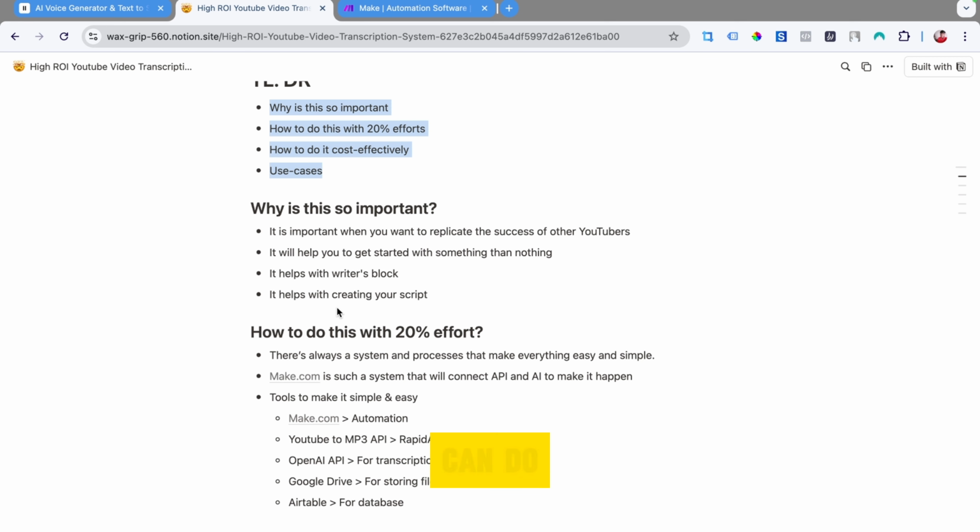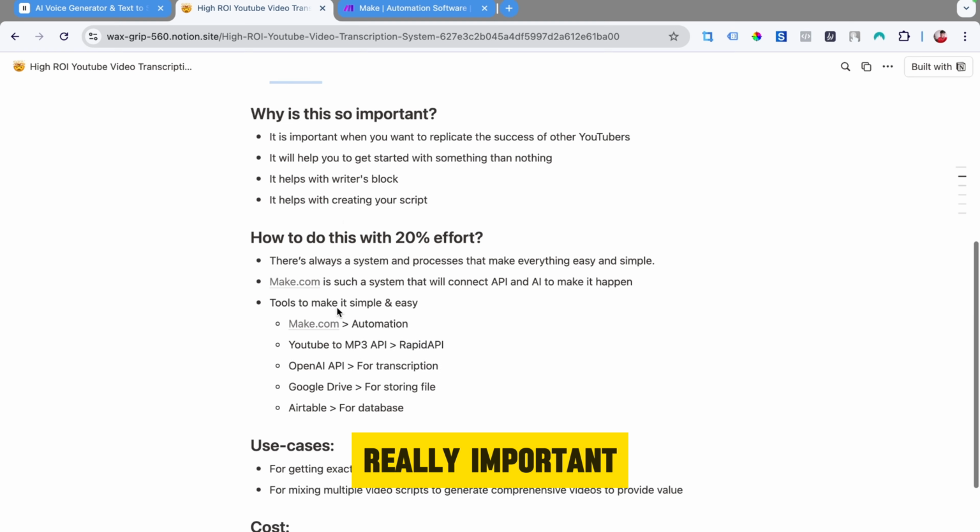Rather, I can get the transcript of the particular video that I want to replicate, give that context to any AI tool like ChatGPT, Perplexity or Claude, and then give the prompt. It will give you a very specific, very high quality script. That is why this system is really important.